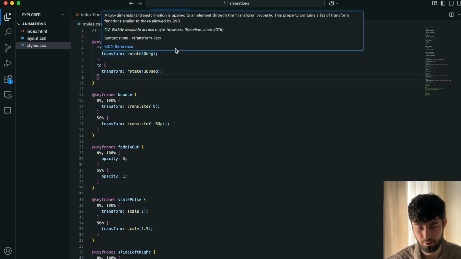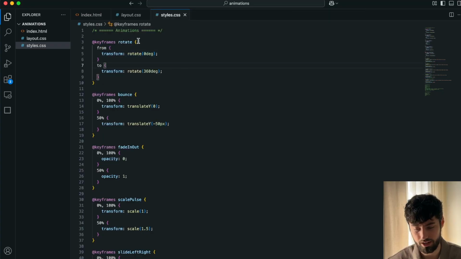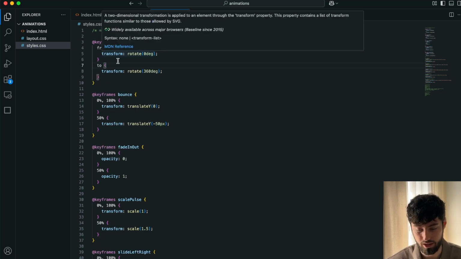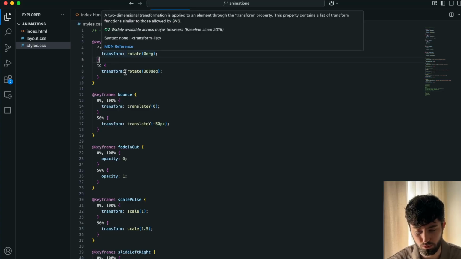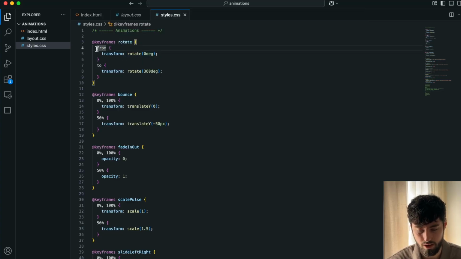So curly braces are going to be the same as a CSS selector, in a way. You use those curly braces to wrap around more of these properties that we're going to get into. So with rotate, curly braces, and then within the curly braces, it's kind of the same as a media query when you're wrapping more CSS rule sets. You're specifying the frames from the start of the animation to the end of the animation, and you can do it in 2 ways.